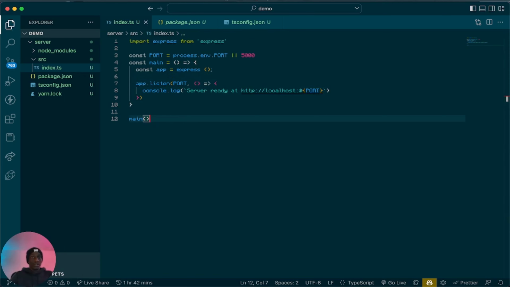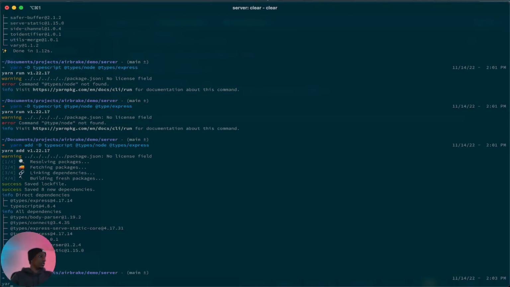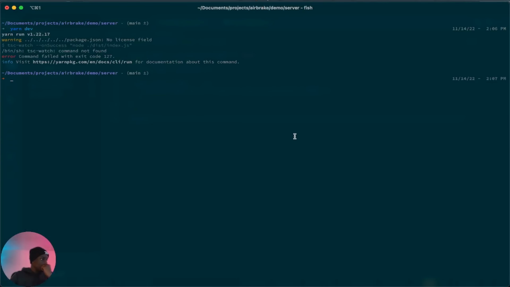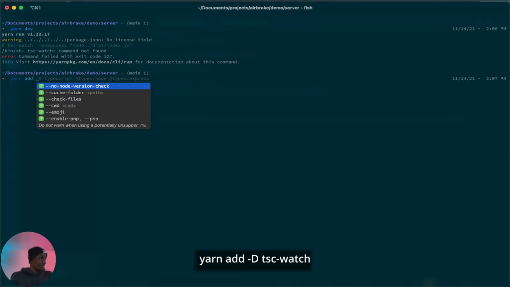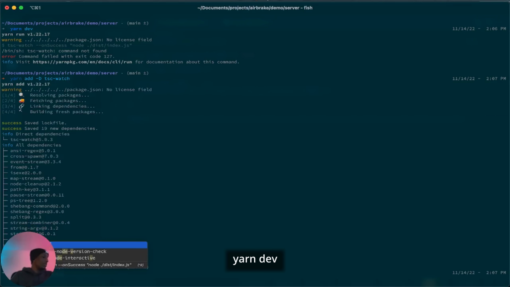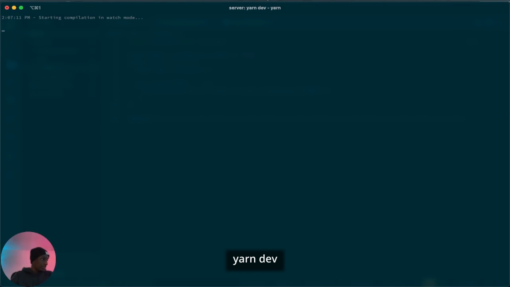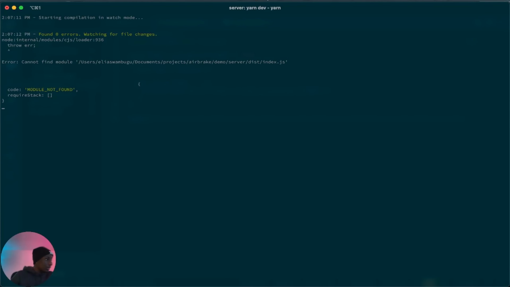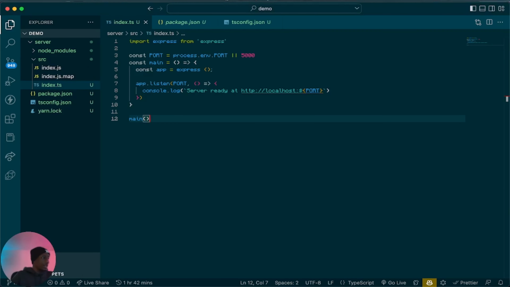And then we can just go ahead and run this to make sure everything is working. We forgot to add tsc-watch. Now we can type in our yarn dev command, and it should compile, and we're throwing an error. That's probably because we haven't defined our .env, but let's take a look and double check everything.